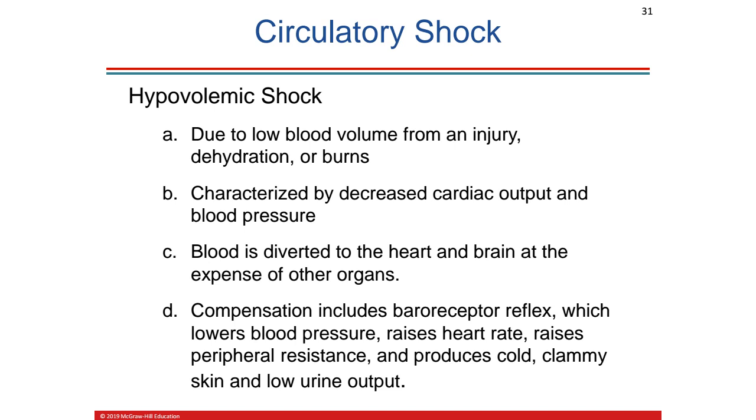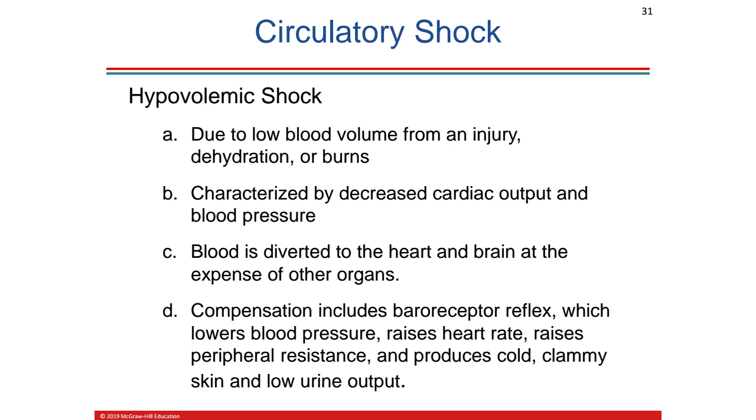The sympathetic nervous system releases norepinephrine at the smooth muscle of many of the arterioles in the body, which have alpha adrenergic receptors. This leads to vasoconstriction, and this raises the total peripheral resistance. That's helpful in increasing mean arterial pressure. Recall that mean arterial pressure is cardiac output multiplied by total peripheral resistance. So this reflex leads to an increase in cardiac output and also an increase in total peripheral resistance.